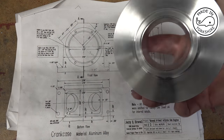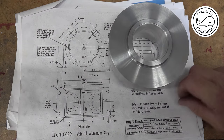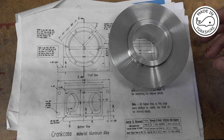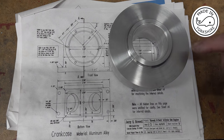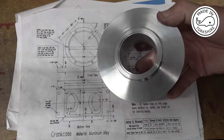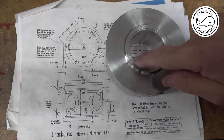Well, there's a lot of machining gone into this already, and I'm still on the first page of over 40 sheets of drawings here. So I'm not too sure what I've let myself in for. Got a couple of little dings on these spaces here, but it doesn't really matter, I don't think, because there's going to be some oil seals going in here.